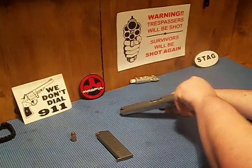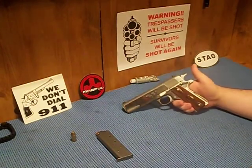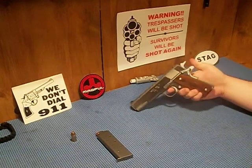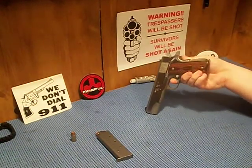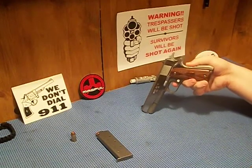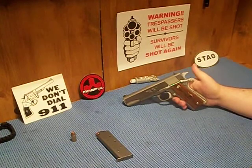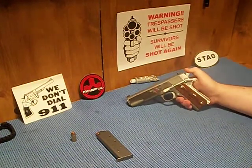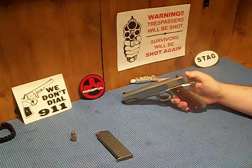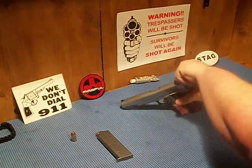Now I'll show you the little things about the half cock. Okay, it's on half cock now, and the gun, it's been safety checked, will not go off. Even with the grip safety, will not go off. But the only downside to that is maybe you could bump into something, or maybe it'd be harder to do than flipping off the safety.